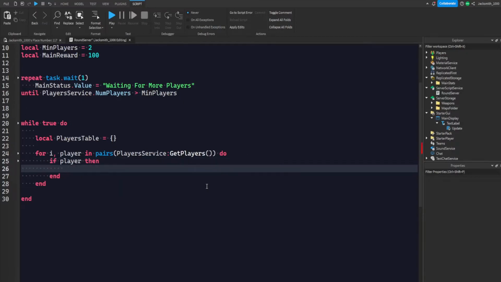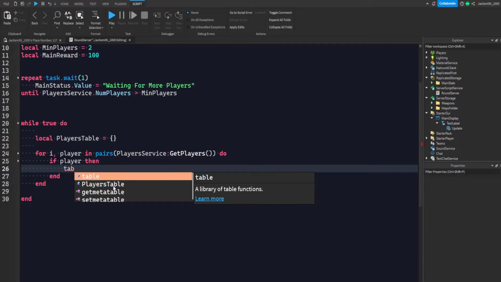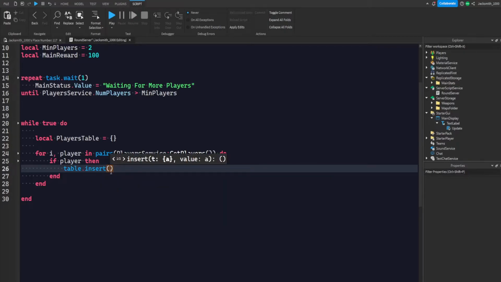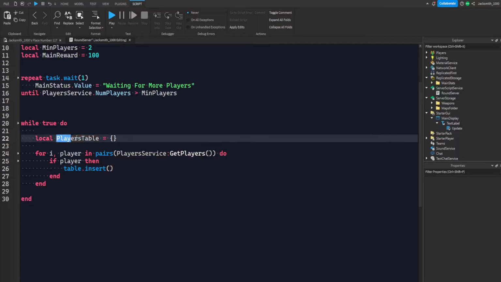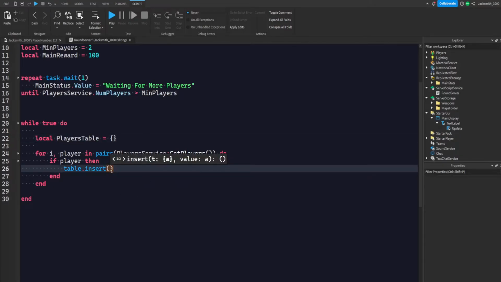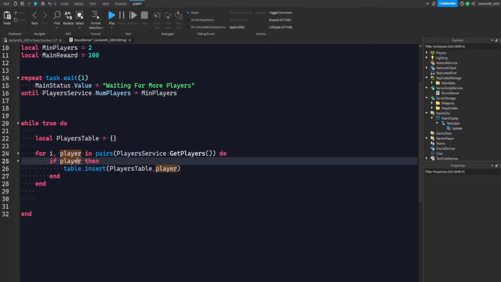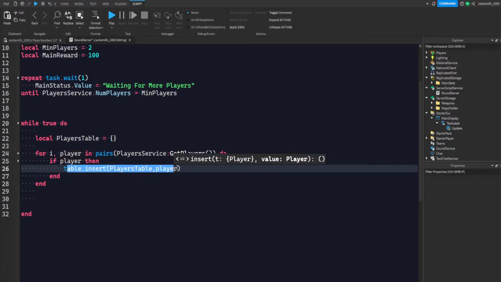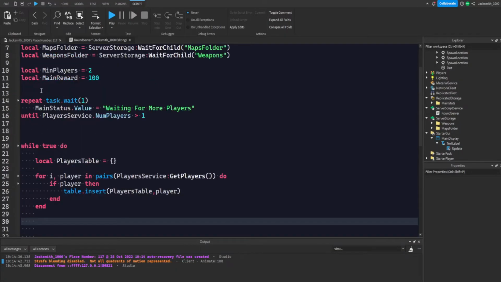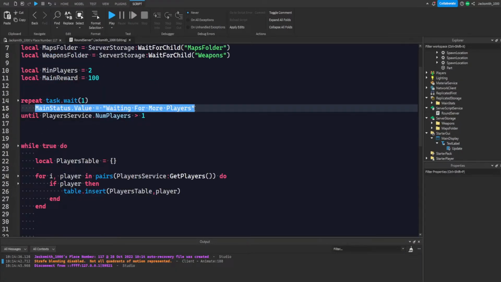If player, then we're going to do table.insert, and I'm going to insert to the players table, player. So now the player is inside of our table, and we can loop through that table to get all the players. So once this is done, let's update our main status value.